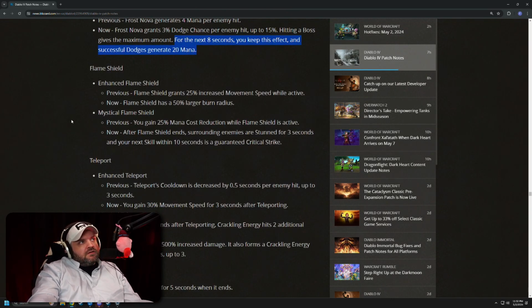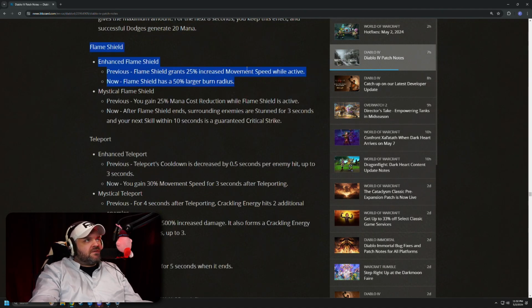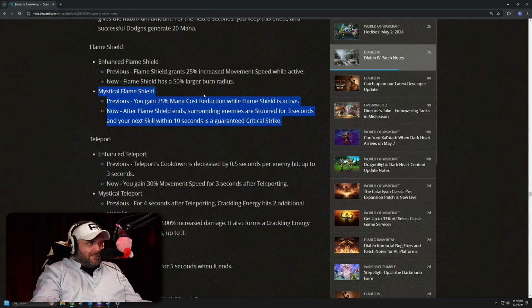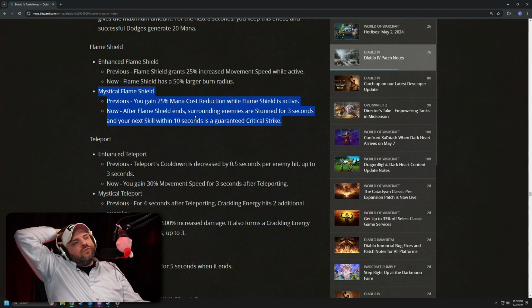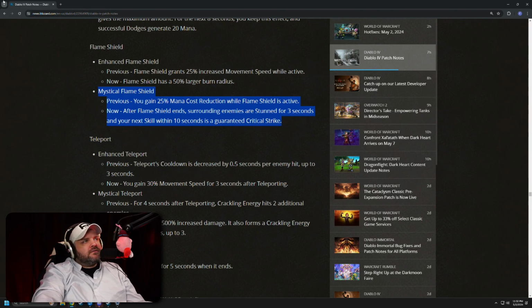Flame Shield. Enhanced Flame Shield previously would grant you 25% increased movement speed while active. Now Flame Shield has a 50% larger burn radius. All right. Mystical Flame Shield. Previously, you gain 25% mana cost reduction while Flame Shield is active. Now, after Flame Shield ends, surrounding enemies are stunned for 3 seconds, and your next skill within 10 seconds is a guaranteed crit. Ooh. Pretty kind of neat.